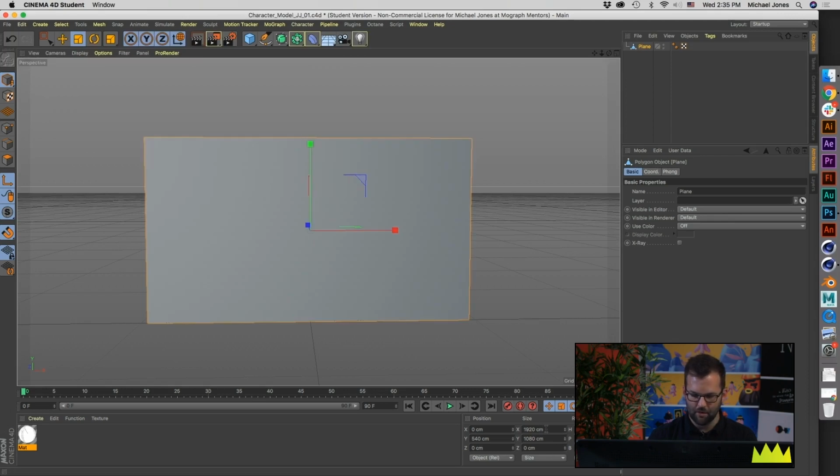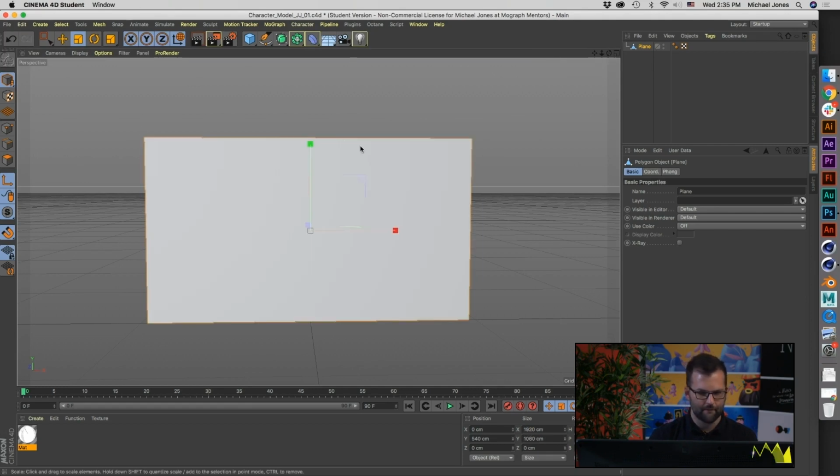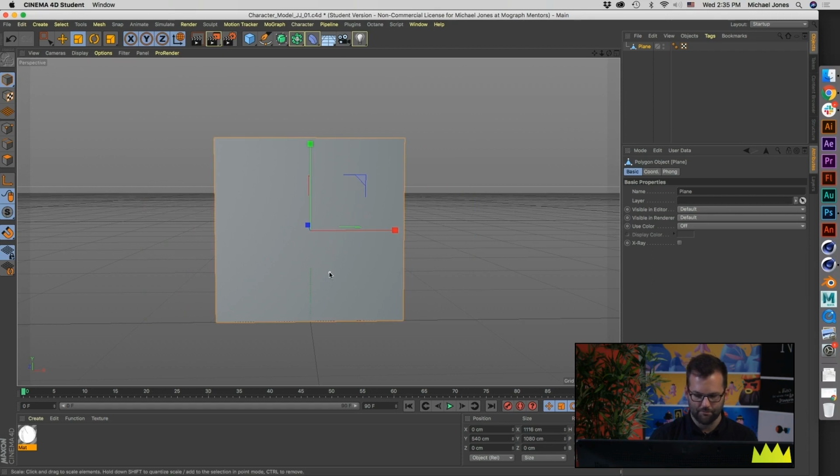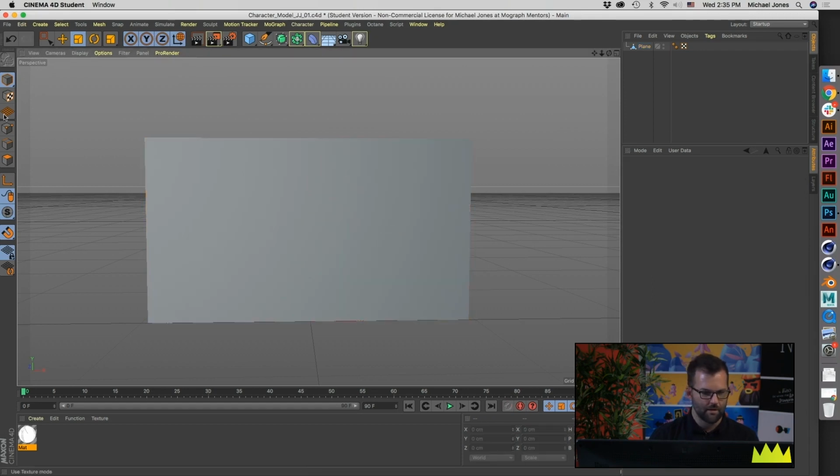If I change it to object mode, I wonder if it does that. It doesn't. Oh, you know what? I'm on this enable access mode. All right, let's do that again. Let's see if this works now. Okay, that worked. All right, so we'll start that part again.